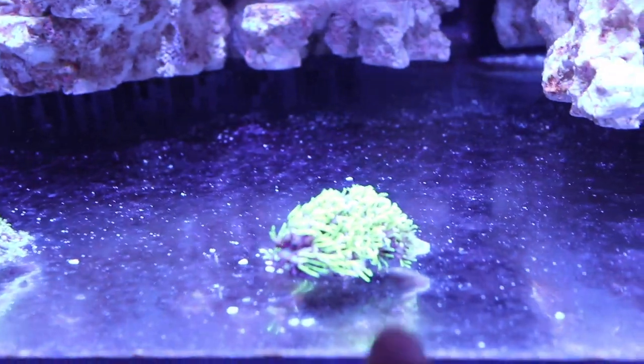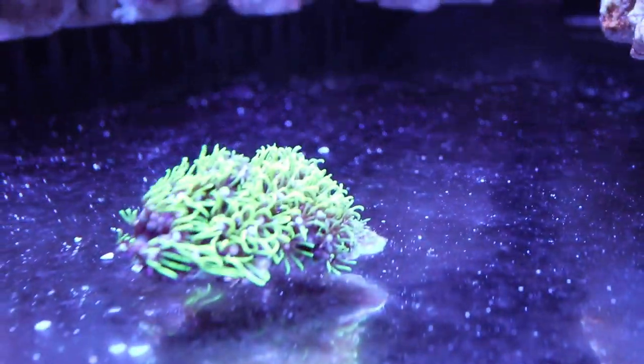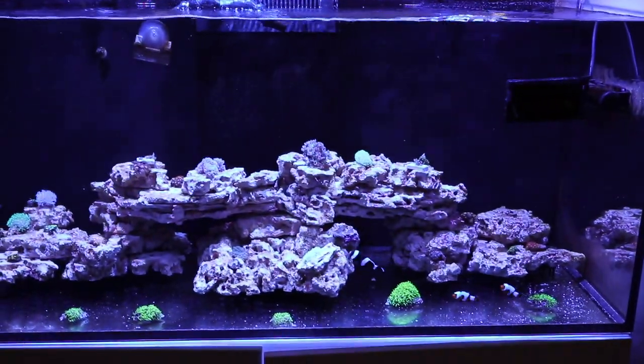So once it's all grown in, my goal is to have the entire glass filled with green, so it looks like the rocks are just sitting on top of a bed of grass. I've been buying GSP from one of the local guys on OfferUp and placing it throughout the tank. Some of the bigger pieces I put a dab of super glue and pressed them down — you can see on the edge right there it's starting to encrust onto the glass. But the smaller pieces are having a hard time attaching with the wave maker pulsing, so today I put a piece of tile on top of one just to press it down so it could get a hold.